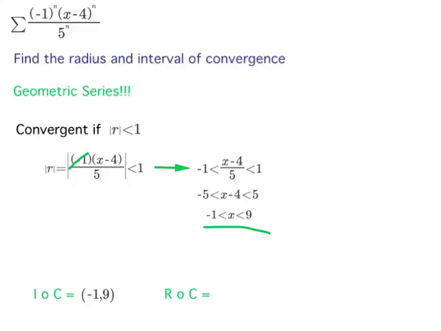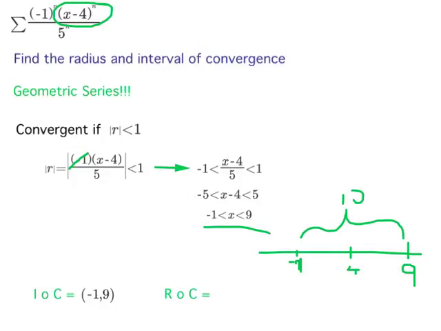Here's a place where we can figure out the radius of convergence, and it's another place where the center of the series plays a good role. Where is the series centered? It's centered at x equals 4. I told you two things: the radius of convergence is half the length of the total interval. Going from -1 to 9, that length is 10 units, and half of that is 5. Or the radius of convergence is the distance from the center to one endpoint, and from 4 to 9 it's 5 units, or from -1 to 4 it's 5 units.